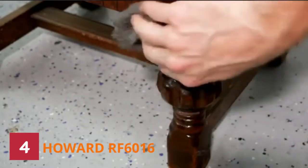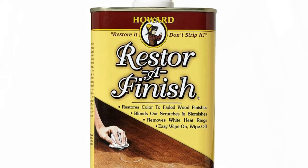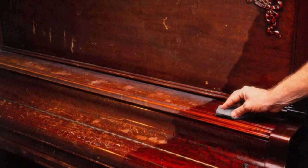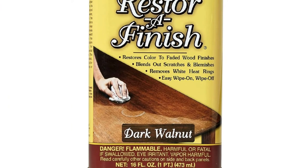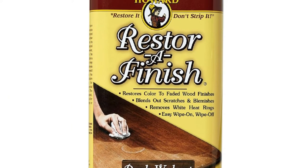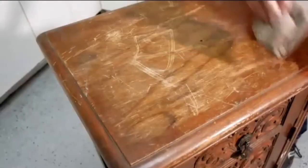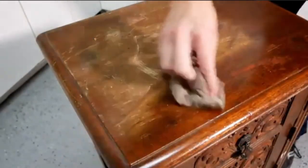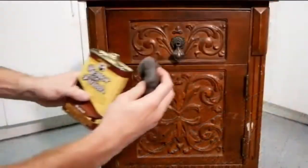The stain effectively removes unsightly watermarks, smoke damage, sun fading, and other flaws. In addition, it replenishes the wood's original luster without meddling with any previously applied wood finish. Before you go through the stress of stripping old paint and sanding scratches, restore your dining, walnut, and coffee table with this fantastic finish. Restore a Finish is very simple to use even if you have no woodworking skills. First, wipe the surface thoroughly to remove surface crud and dust, then apply the RAF as directed. Finish with 0000 steel wool on all rough places. It should take about 45 minutes or so, depending on the size of your wooden surfaces.